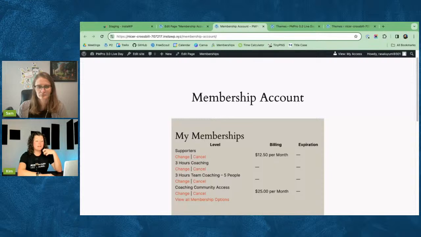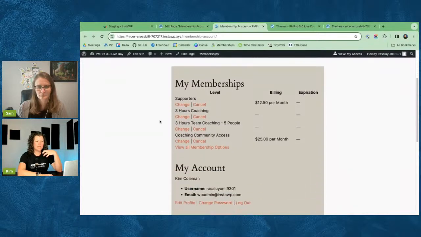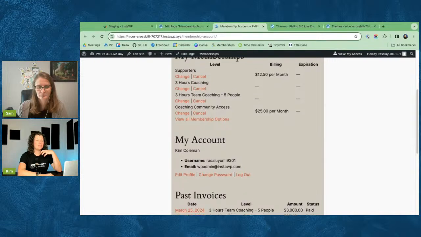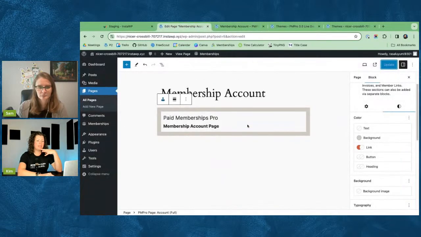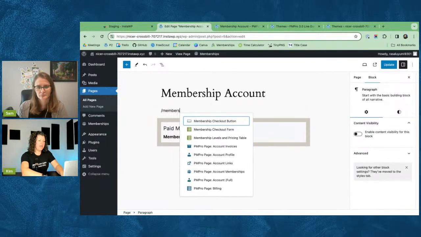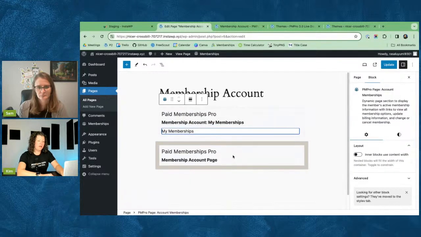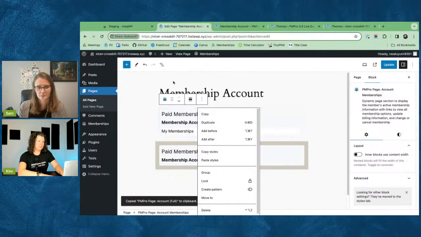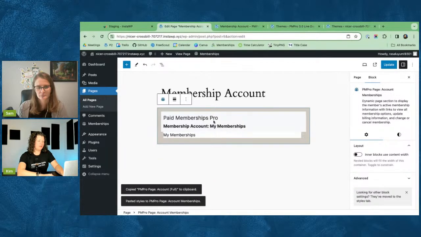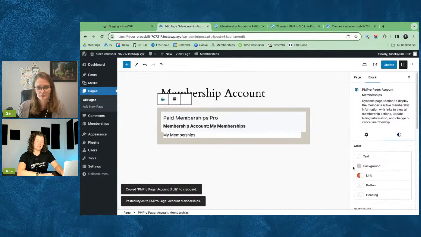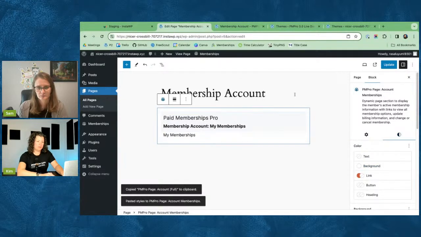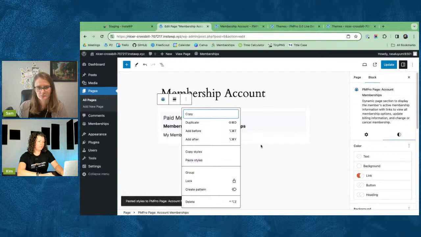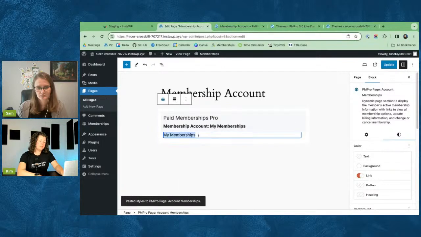So we want to give more design flexibility for designing these pages and creating these layouts, but you're getting the start of it. You're getting the ability to set some colors and control some things within, depending on what theme you're using. The membership account page in specific has all the sections also separate. And then you can also set the title of it. You can set a custom title for that section.